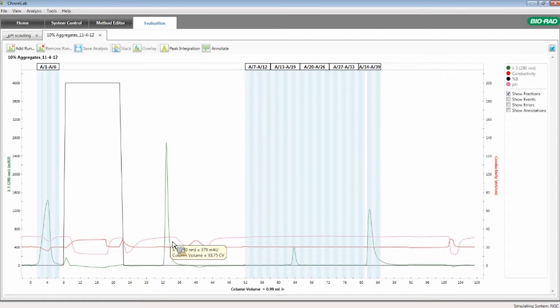Now this peak here corresponds to the desalted partially purified fraction coming out of the desalting column, our P6 column from Bio-Rad. And immediately after that, another dip in the pH and an increase in conductivity. This tells us that the desalting was successful. And the eluate from this desalting column is loaded onto a size exclusion column, and the elution is collected in fractions. And this peak here is our protein of interest, our purified monoclonal antibody, whose yield and purity were confirmed by SDS gel.